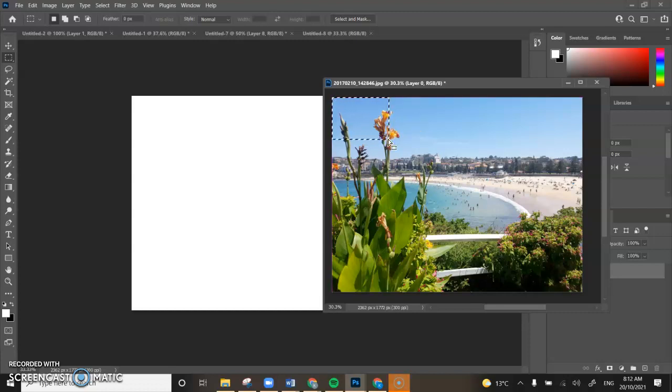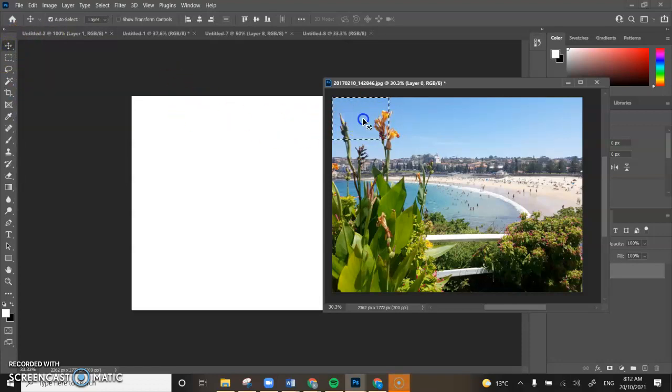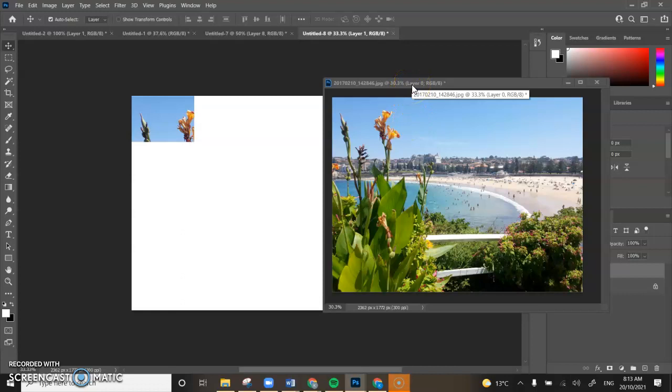Okay, so what we need to do, we're going to say, Photoshop, can you move this onto my new canvas? So I'm going to use the Move tool. I'm going to click, hold, drag. All right, now I'm going to put them basically into position for now and then have a little play with them later. So now I don't want to use my Move tool, I want to move the selection.